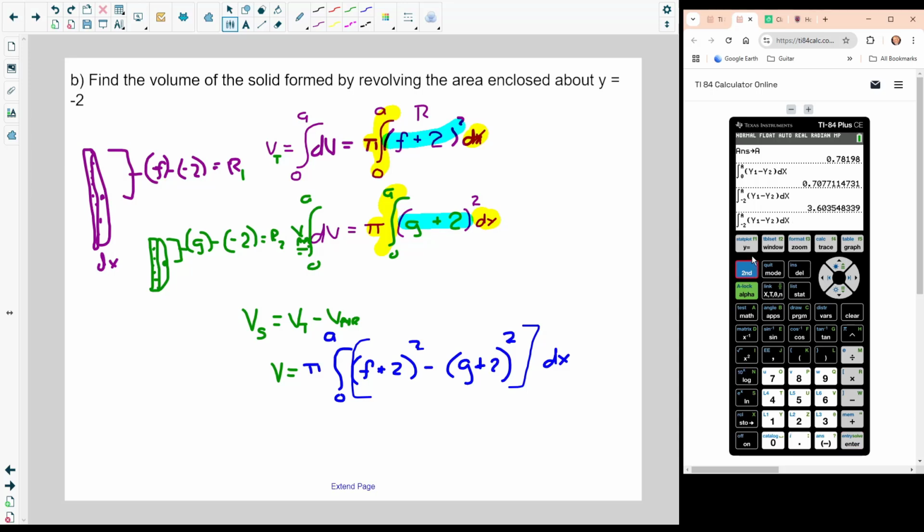Okay, so let's get this done. All right, so math. By the way, if they said write but do not evaluate, we're done. But they didn't. So math, I must have hit the wrong button. Okay, math 9. Oh, I know why, because I'm in here. I don't want to be in here. Math 9. We'll multiply the answer by pi at the end, just to save ourselves the hassle here. Negative 2, I don't want to make that mistake again. Negative 2 to A.